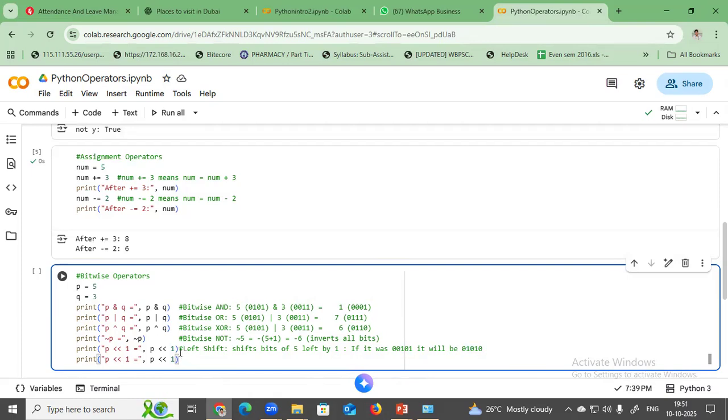Now what will happen to the right shift? It is just the opposite. It shifts to the right by 1. If it was something like this, it will become like this.